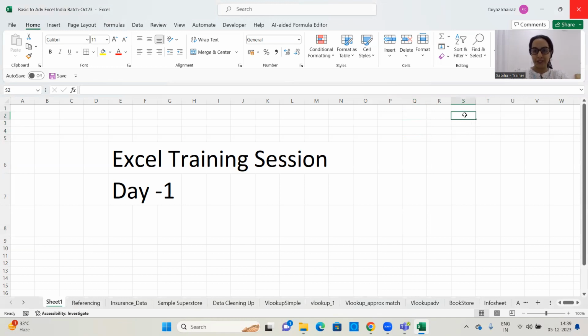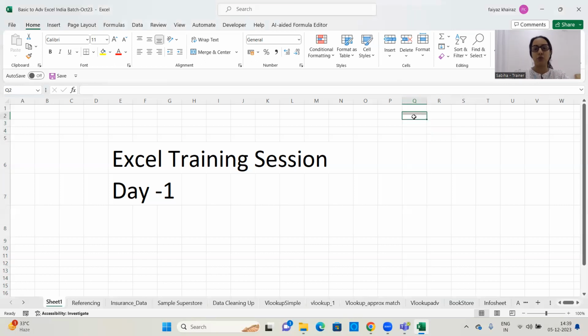Each cell is unique and has a particular name, and you can see the name of the cell in the name box. To the left side corner, you have something which is called the name box. The name box shows you the name of the cell, and the cell is the smallest unit in MS Excel. The name of the cell is derived from the combination of the column and the row.